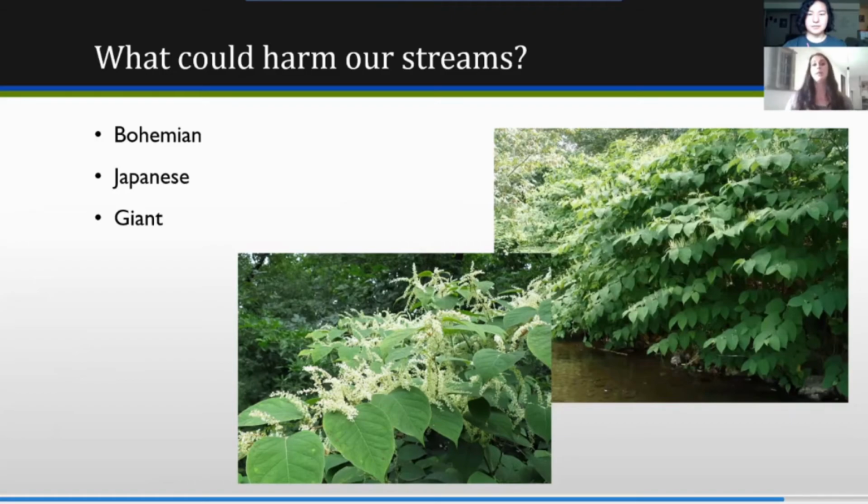And so basically what that means is that they die off in the winter and then they come back in the spring/summertime. During the winter, knotweed has a complex root system, but it's a very weak complex root system, right? And what that means is that they don't stabilize our banks very well. And so when they die off in the winter, guess what happens? Erosion occurs on the stream banks, and it continues to widen and widen and widen our streams ever so more.